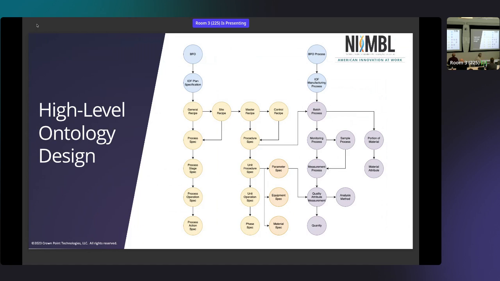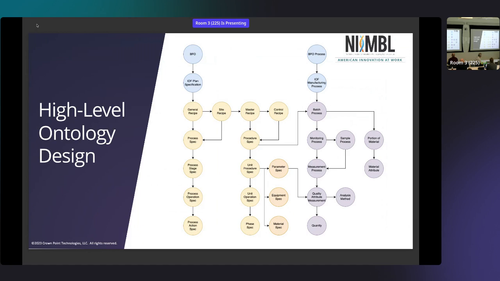What I'm showing here is a high-level abstract view of the ontology. And really, we modeled two different areas within biopharma manufacturing. The first, on the left-hand side in yellow, are process specifications. So the different types of recipes, the process steps, the procedures involved in a manufacturing recipe, as well as the equipment you're using and the material you're using, are all modeled into the specifications or instructions for how the batches should be executed.